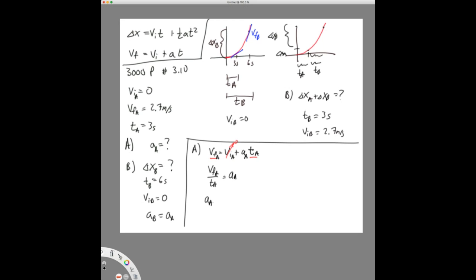And we can now plug in our numbers. And again, your tendency as a student may be plug in numbers first and then solve, but I really want to encourage you to solve first and then plug in numbers. So that's 2.7 over 3. That's going to be 0.9. And I didn't write in any units, but I know what the units for acceleration should be. They're always going to be the same. They should be meters per second squared. So there's my acceleration. Any questions about solving for part A?